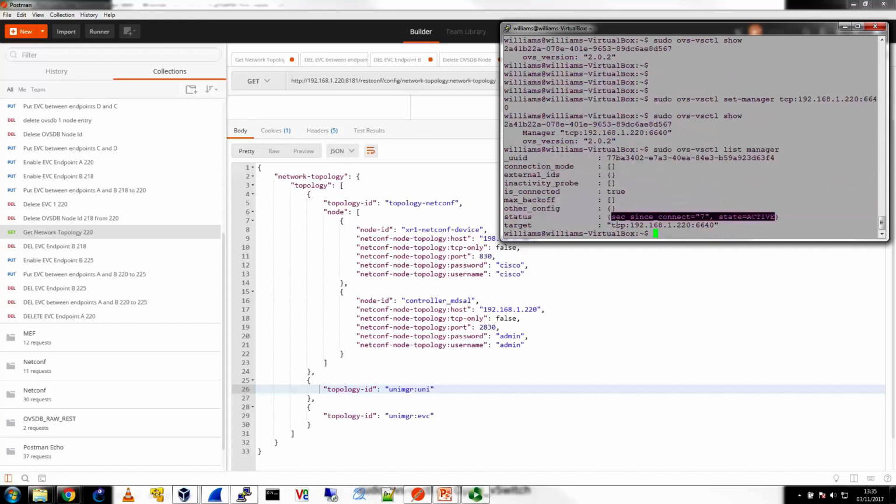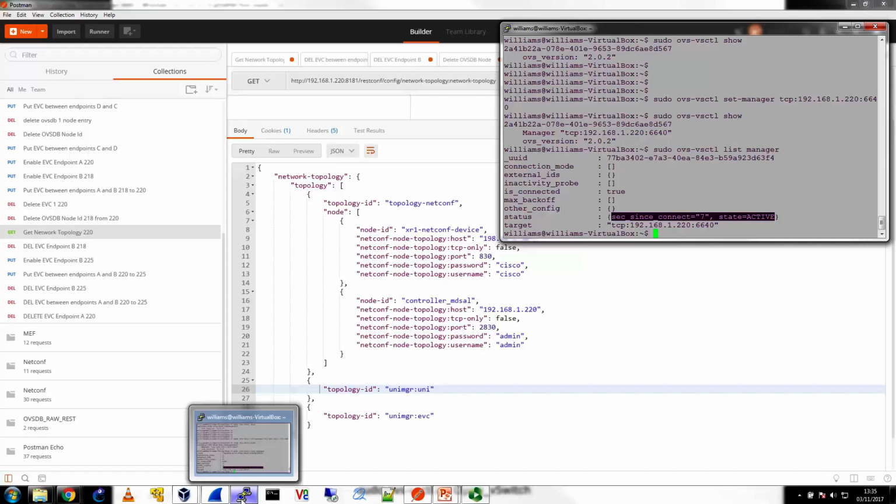Now you could actually find that it's trying to make the connection, so it's not moved into this active state. So it could be in a connecting state, or any one of a number of other states, in which case there might be a connection issue. It might just be a case of waiting a little while and it will form that connection. It shouldn't take too long, but there could be some network connectivity issues, or you don't have the correct features installed on OpenDaylight.